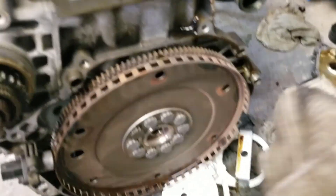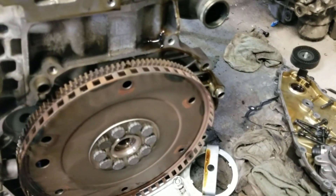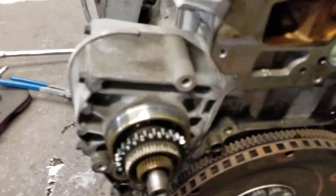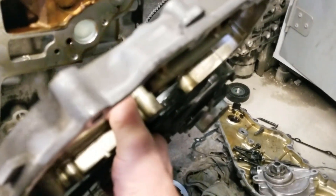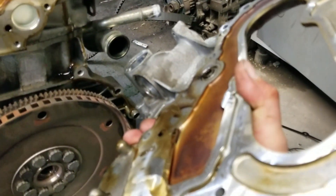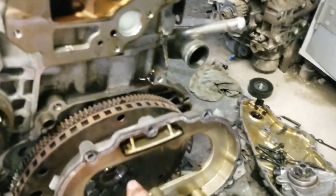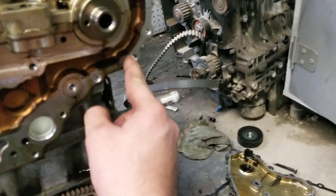Once you get the valve cover torqued down and ready to go, all you have left is to put the inner timing cover on. For the sake of this video I'm going to remove these gaskets so it's easier to slide the cover on — but in reality it'll be a little harder. Usually what I do is get this side on first. If you have a liquid lubricant that doesn't damage seals, use that — it helps a lot. There's a pin that holds the gasket in place; you can use one of the long bolts to help line up the seal.